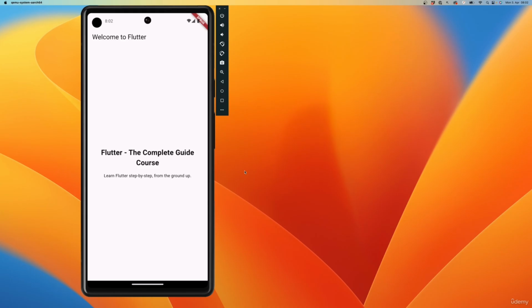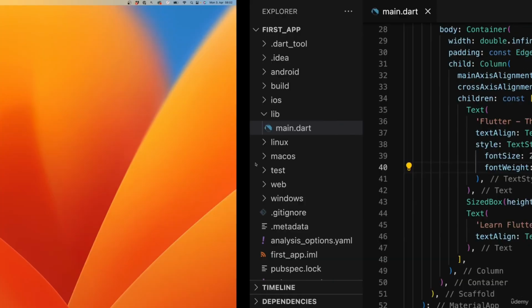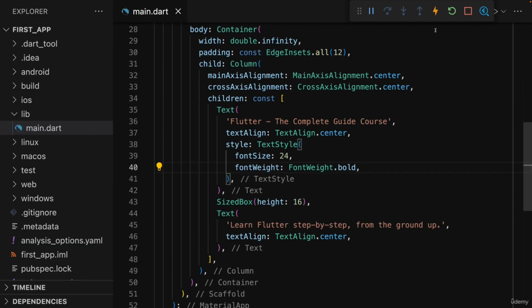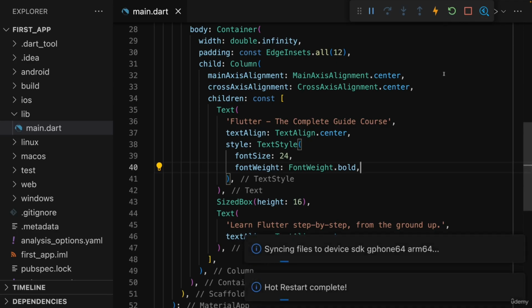Now sometimes it happens that changes you make are not picked up, and in that case, you can press this flash icon here to force Flutter to take another look at your code and apply these changes, or to use this restart icon and basically restart the app, which will always ensure that all your saved changes are reflected there.